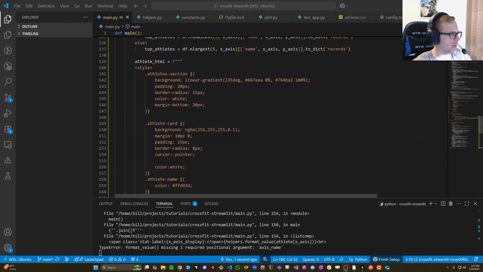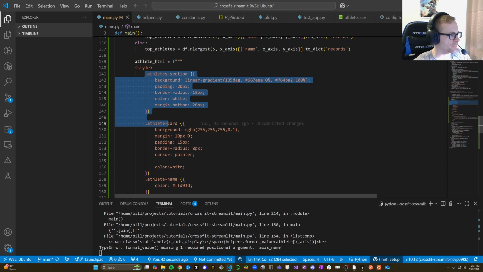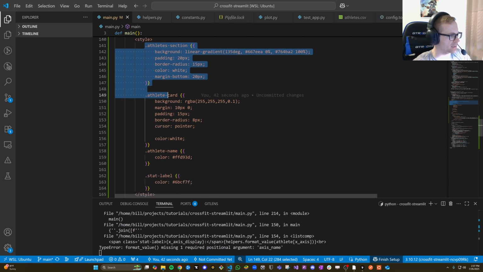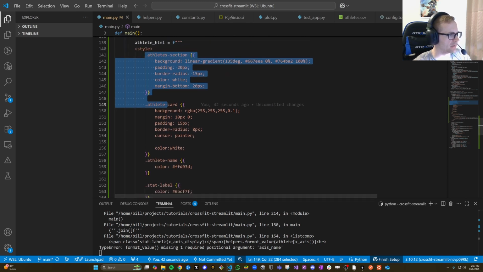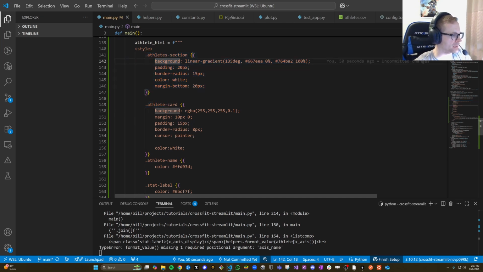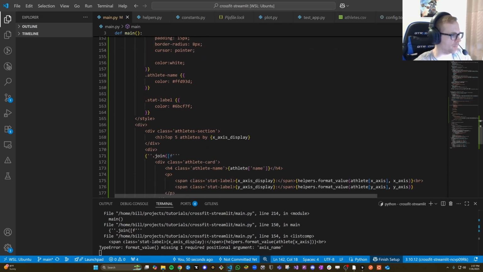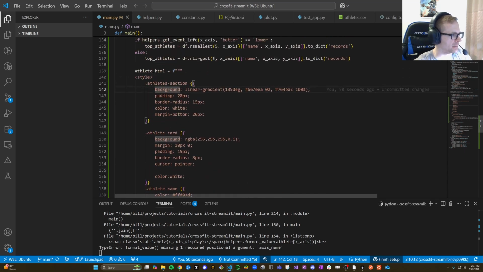Alright, so I went ahead here and I added in some more CSS. I just kind of copy and pasted it. And so this on the athlete section, so this is the div we made earlier. This has the actual top 5 in it. And I put on a background linear gradient. So what this code is going to do is, this is a hex value right here.